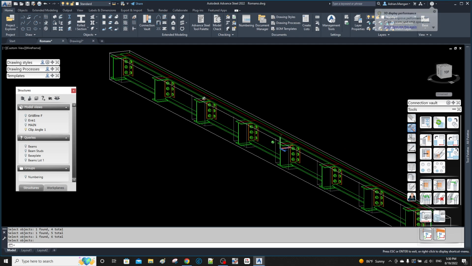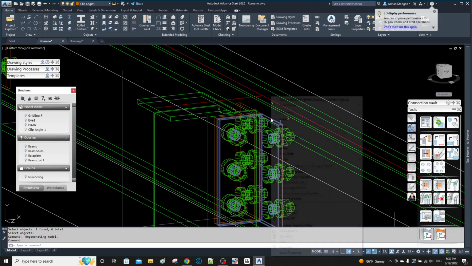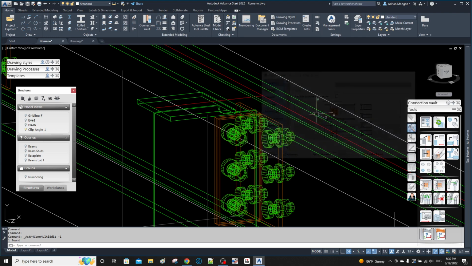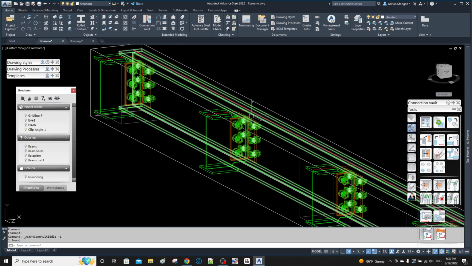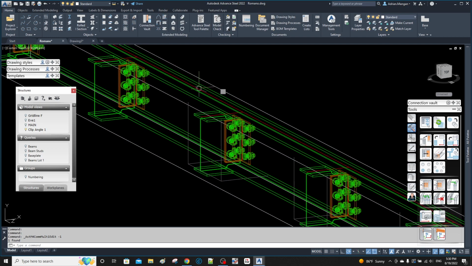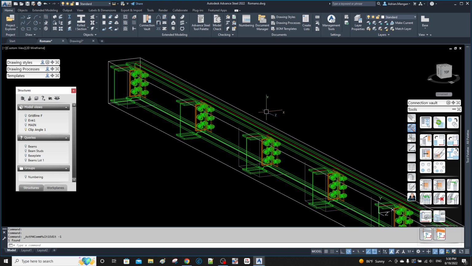So that's great. Now if you want to go in and change one of these, you can see you have to upgrade to primary connection if you want to do that, or else you need to go back to the first one. So if you change this to upgrade to the primary connection, then that is your primary connection. So you can switch it, so that's really, really handy.